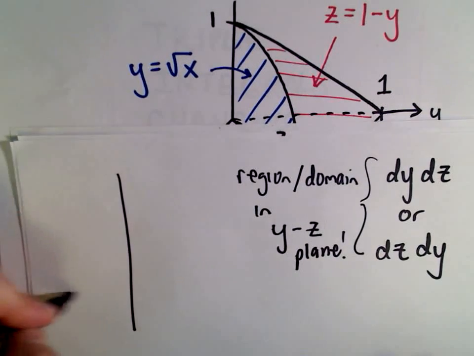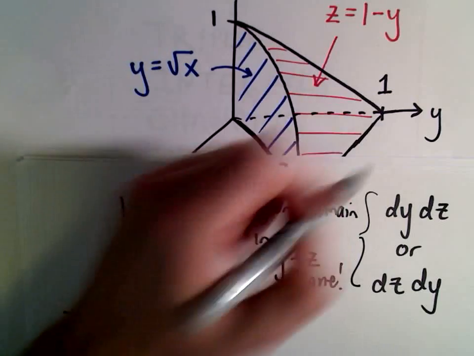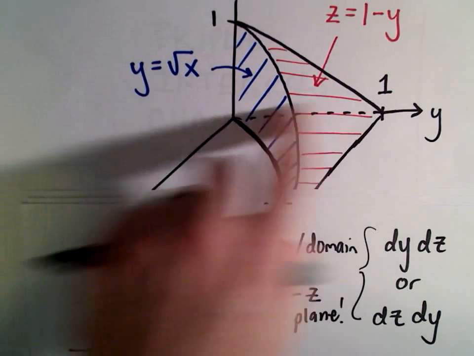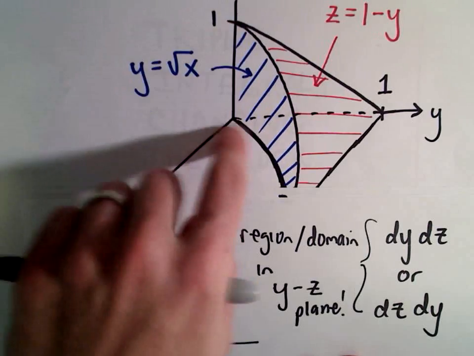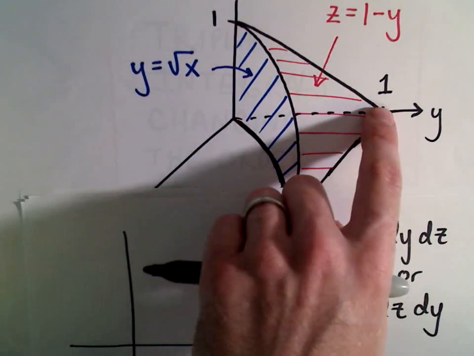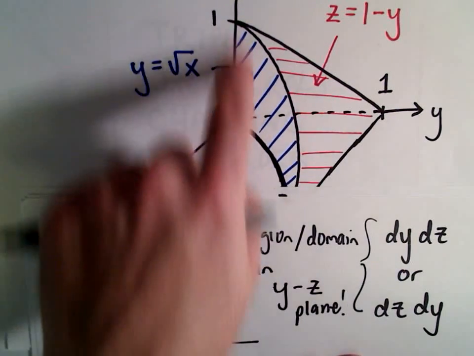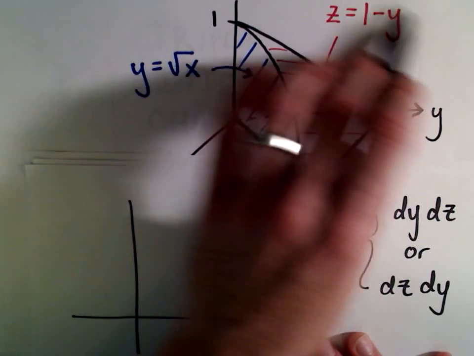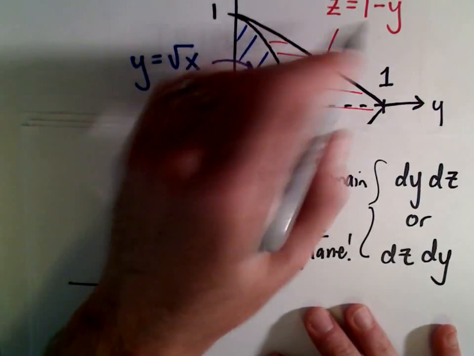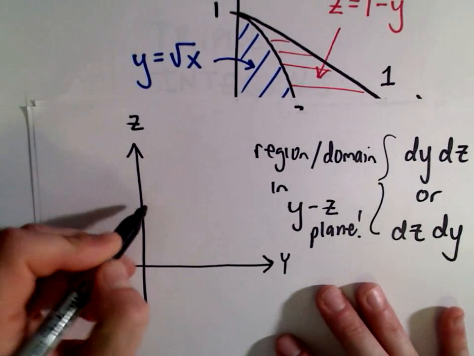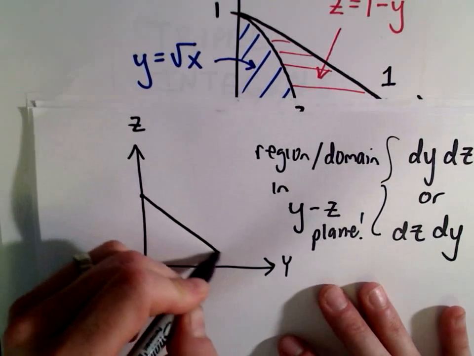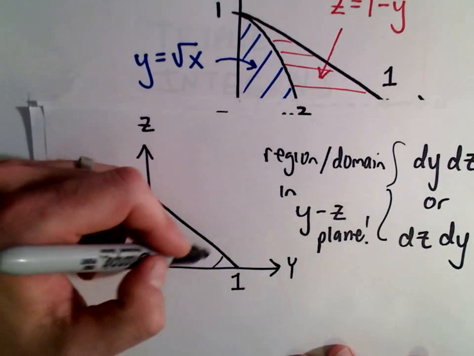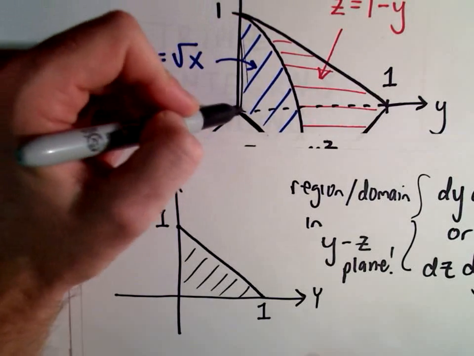We've already done x, so we need to look in the y, z plane. So I'm going to think about what y and z coordinates are getting used in this three-dimensional object. If you were to project the surface back into the y, z plane, you would get the side of the tent that's in the y, z plane. You would get just this little triangular region in the back. So we're even told the equation. Pay attention to the equations. We're told that this equation in the back is the line z equals one minus y.